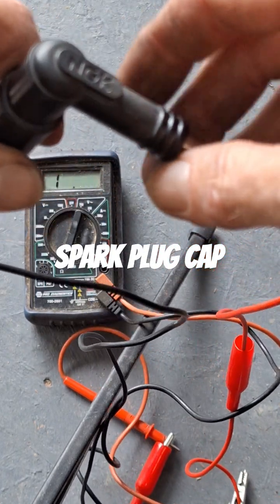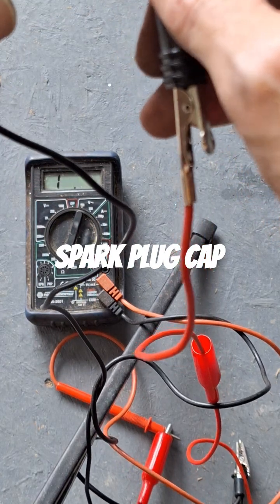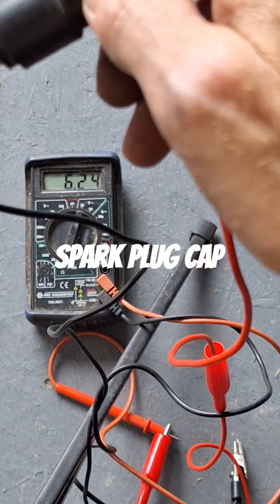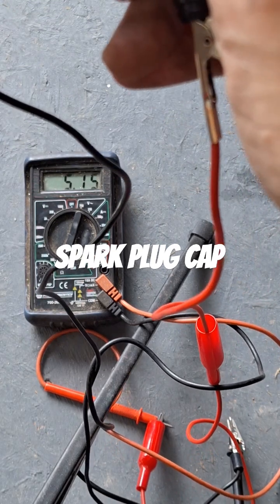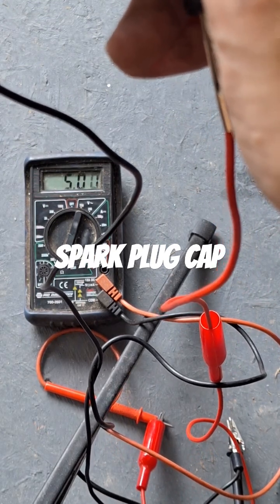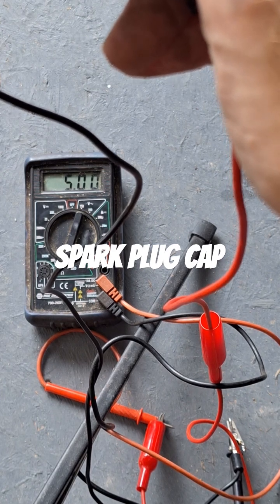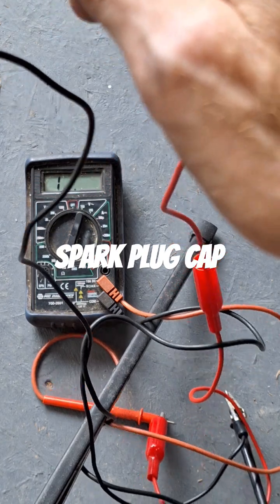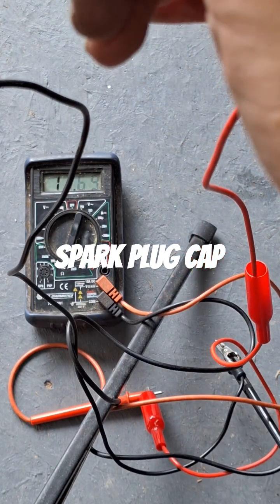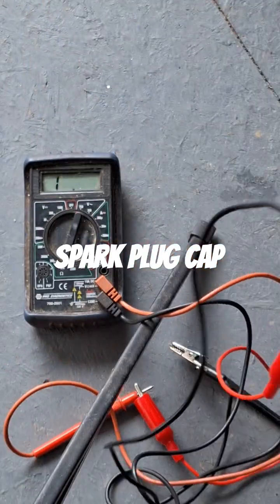Now sitting the BMW — this is NGK, but NGK with non-resistor plugs, and we're at just over 5,000 ohms resistance. Actually right there it's exactly 5,000, so we're good to go on that. I'm going to check the coil output and the coil wires now for that side, to see where we need to go next.